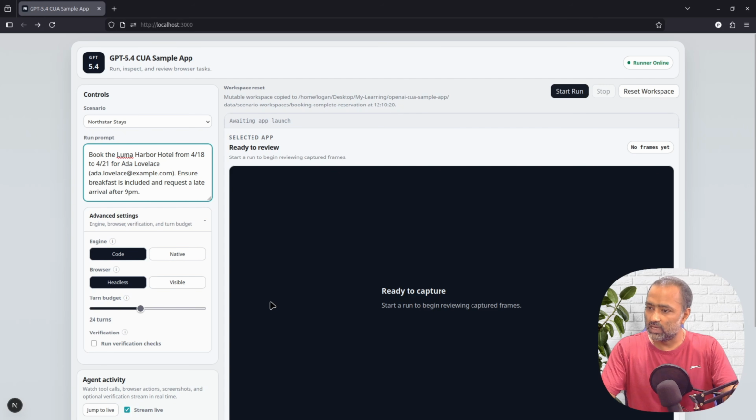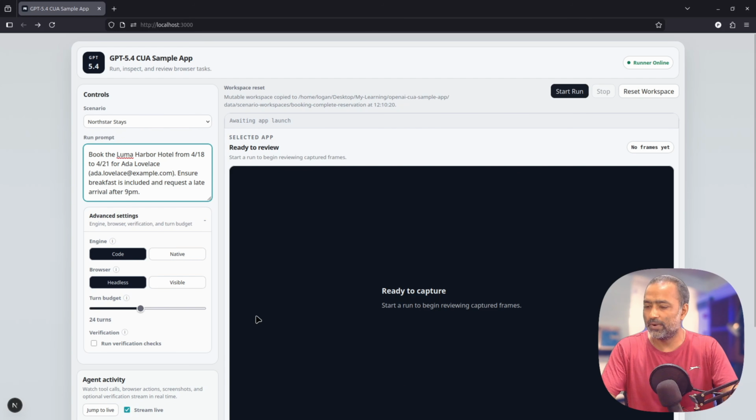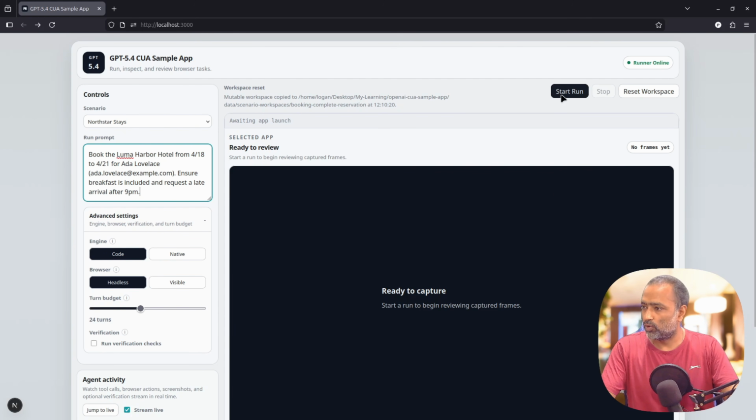In order to do this, the base application on which this computer use will operate is running in the background. So we are not invading any actual website, but this can be any actual website, and this scenario can be run on any actual platform or software.